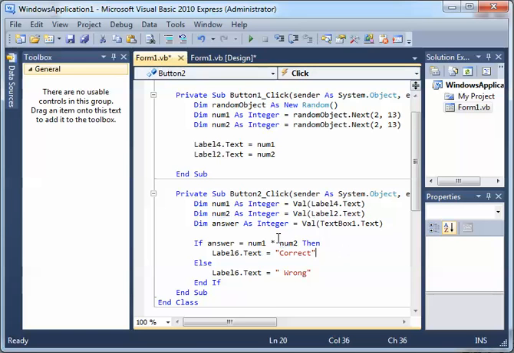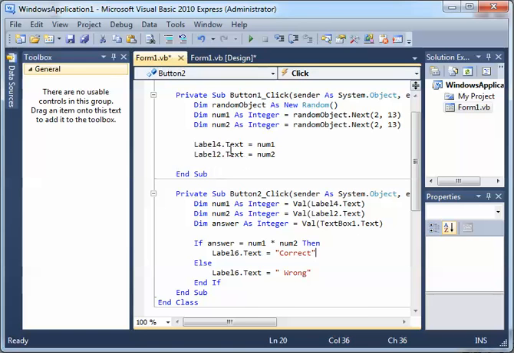Now why? Because this function doesn't see the variables here, so we need these variables. We're just displaying the question over here, and that's it. We're doing nothing else. We're not grading. We're just generating a question. This one is reading the numbers that were generated in the label, and then the answer given by the user, and if this is the case, then we mark it correct.